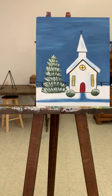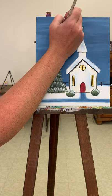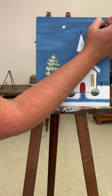And there, I think we're done. I'm just gonna, no, we need snow. We're not done. So I got white on my brush. I'm just gonna paint little white snowflakes all over. Some I'll do a little bigger, so they kind of vary in size. I'll do a bunch of them.